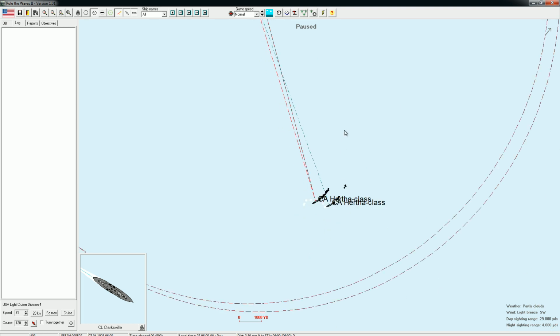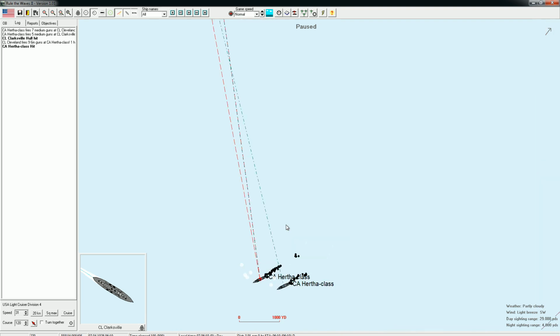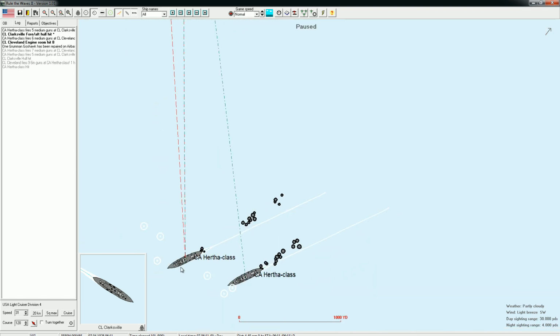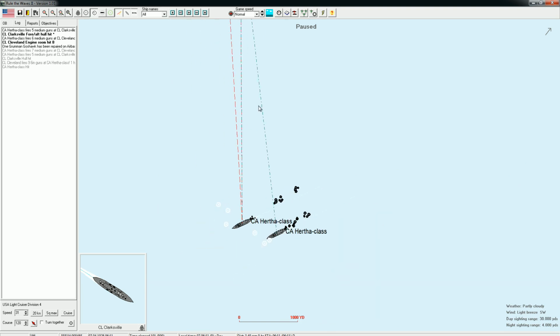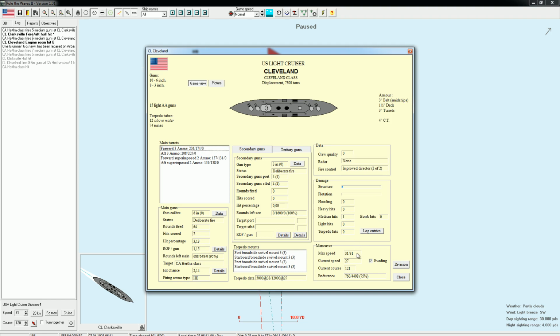Nope, but they are coming around. But at the very least we are coming towards a good sign here on the wind. One hit scored on them. 1 hit scored on us. Their turret is back in action, so that's not good. Cleveland engine room hit. That's not great.